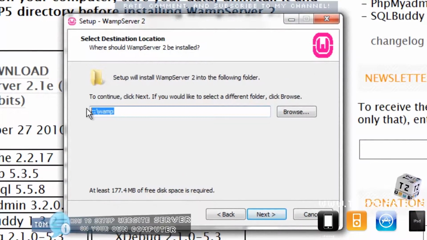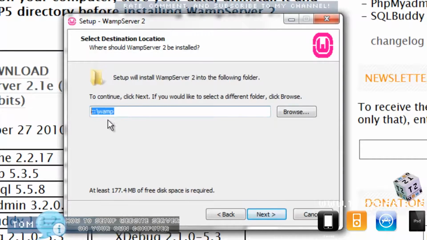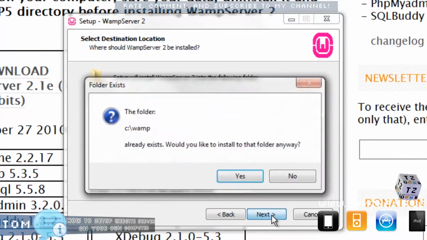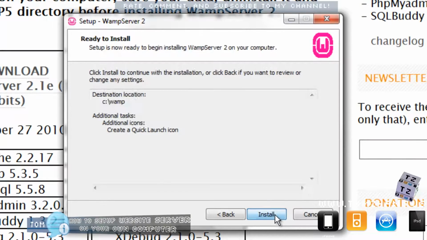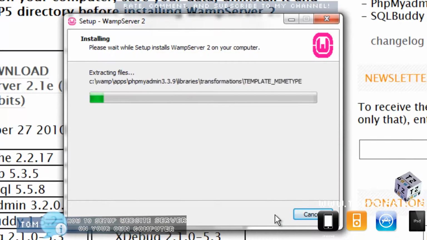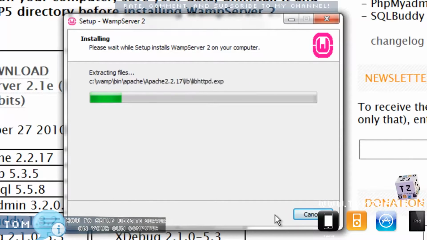And notice it's going to install to your C drive, /WAMP. And I do want a quick launch, but that's optional.